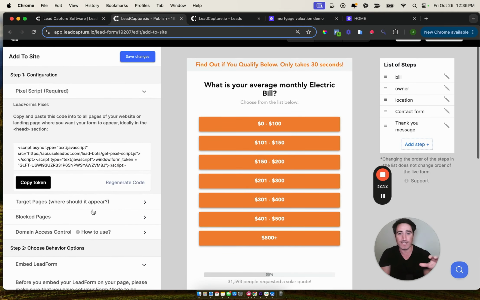It's that easy, and the best part is you do not need to take your visitors off to some clunky, complex funnel that takes days or even weeks to build, that's hosted somewhere else that looks absolutely nothing like your branding. It's super seamless, and it can all happen in your own environment.